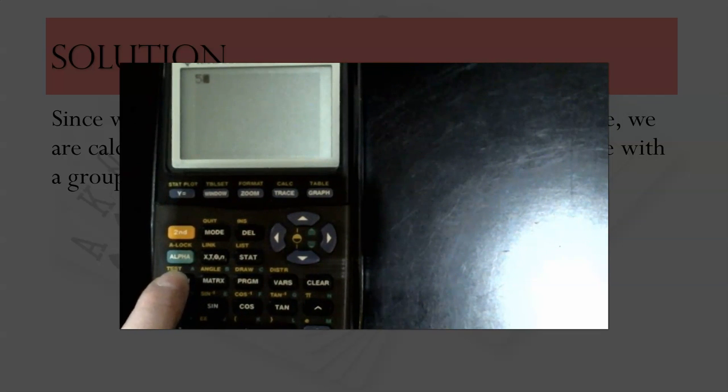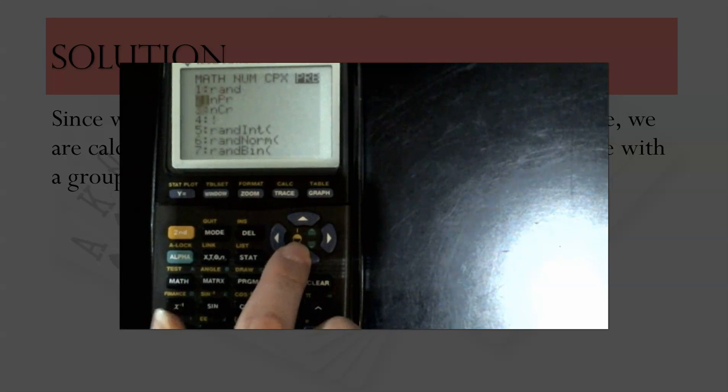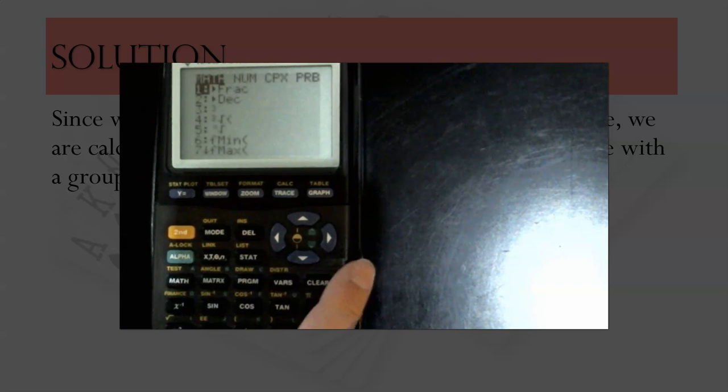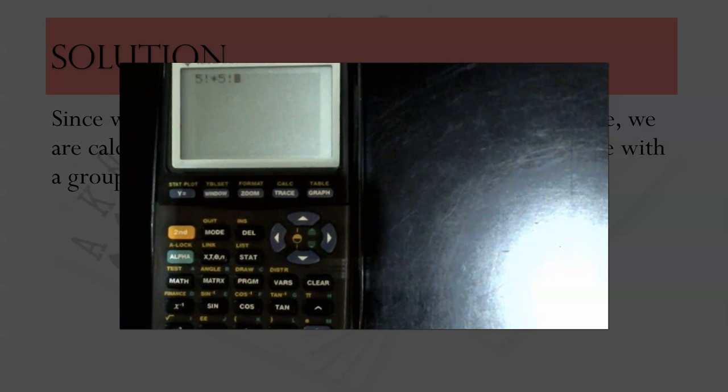I need to go to my PRB selections and choose the factorial button. Then times 5 again, and then back to my probability functions. Choose the factorial a second time, then press enter, and it'll calculate that all at once for you as well.